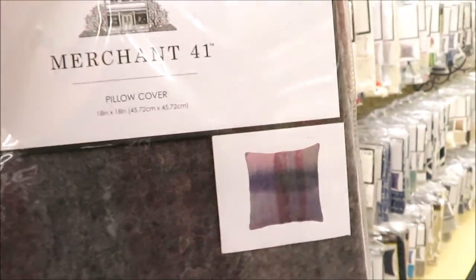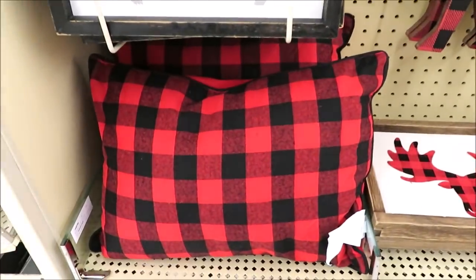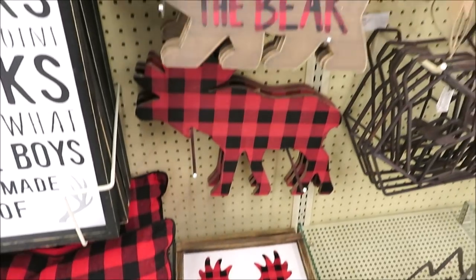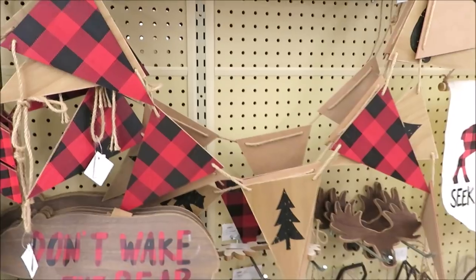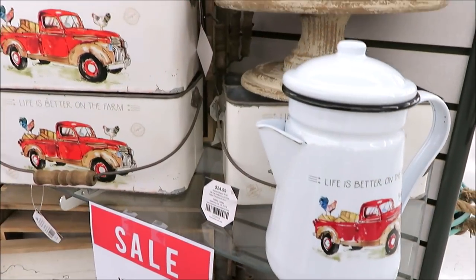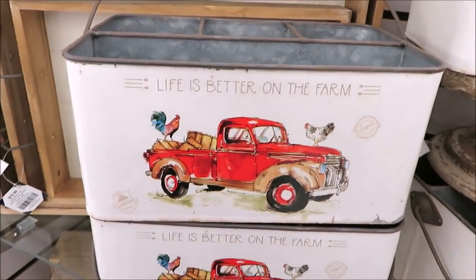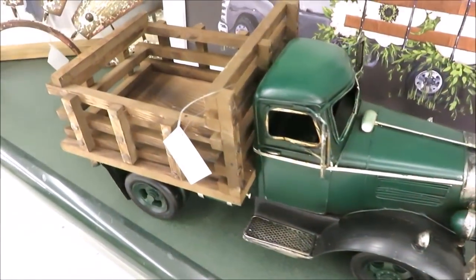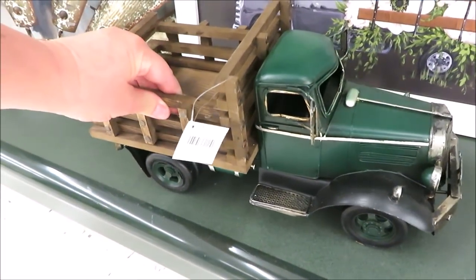Now there are a few other things in the store that I think scream Christmas. Like this aisle in the little boys section of home decor — this pillow is perfect at $15.99. I love this little banner that would work perfectly for Christmas as well with the tree, and it's $13.99. Now in the main decor area when you first walk in the store, they have a ton of little red truck items right now, from utensil caddies to trays. And this truck is usually out year round, but I think this one is perfect for Christmas as well.